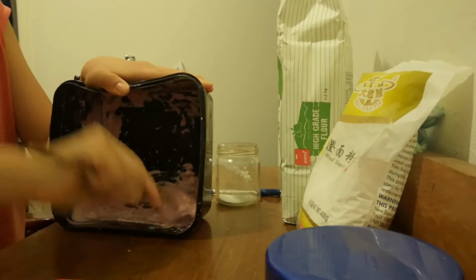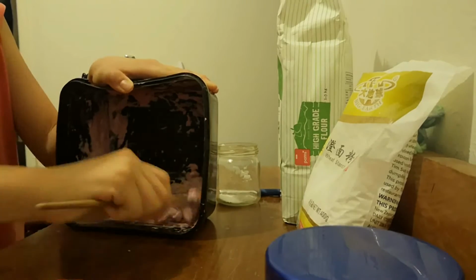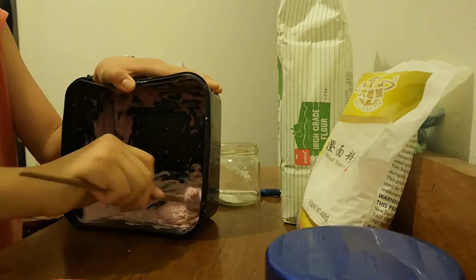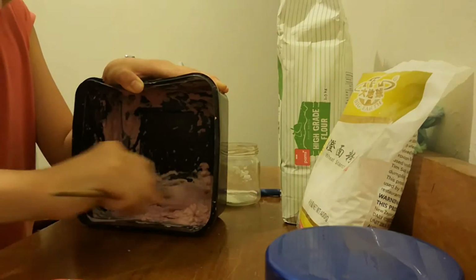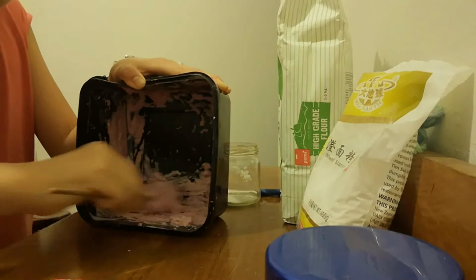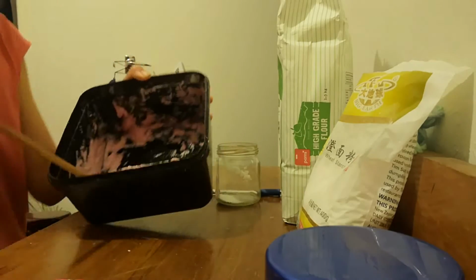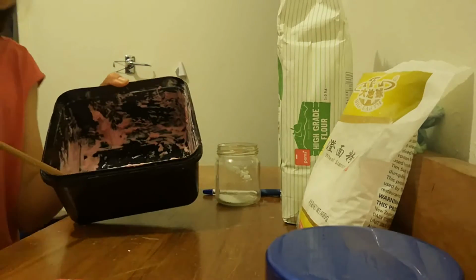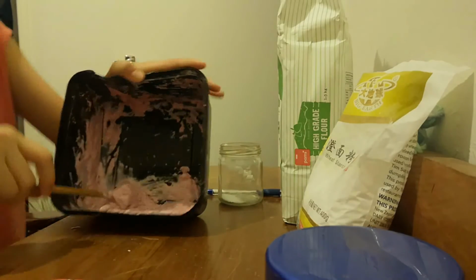It's not sliding down when I go this way. It's rather cool right now. See? Now it's not as hard as before, and that's more like the feeling we want. Okay, I think I may add a little bit more water. Not a lot, like a tablespoon.